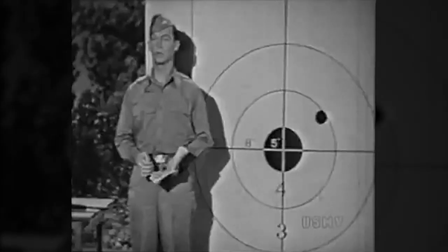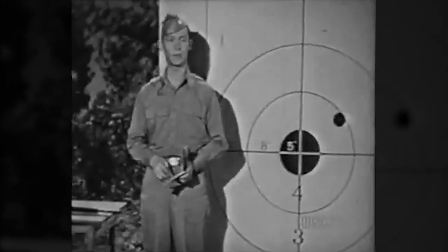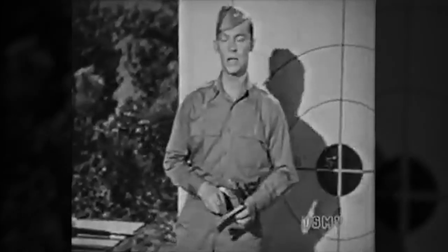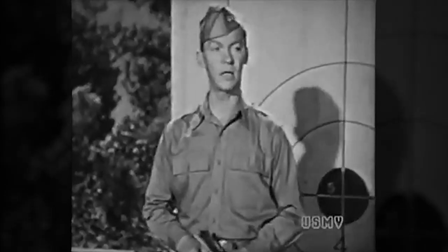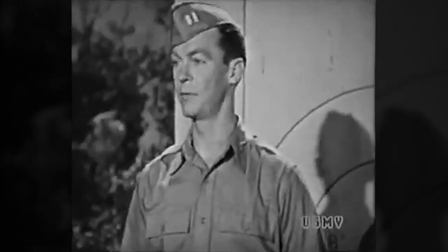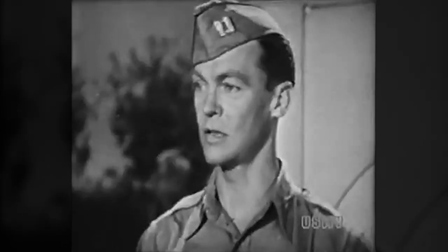One last word on zeroing: make sure your call is right and always mark it in the call circle. Call what you see the instant the rifle fires and you'll be on your way to making a good shot. This is my last talk to you before this company goes out on the range. I've tried to give you everything I know that will help make good riflemen of you and I hope I've made things clear. This is all stuff you're going to need later on — you're going to need it for your final examination and when you go out on the range to shoot for scores. Most of all you'll need it when your training's finished and you're in the big show, where every miss is costly and every hit means that your country has one less enemy.